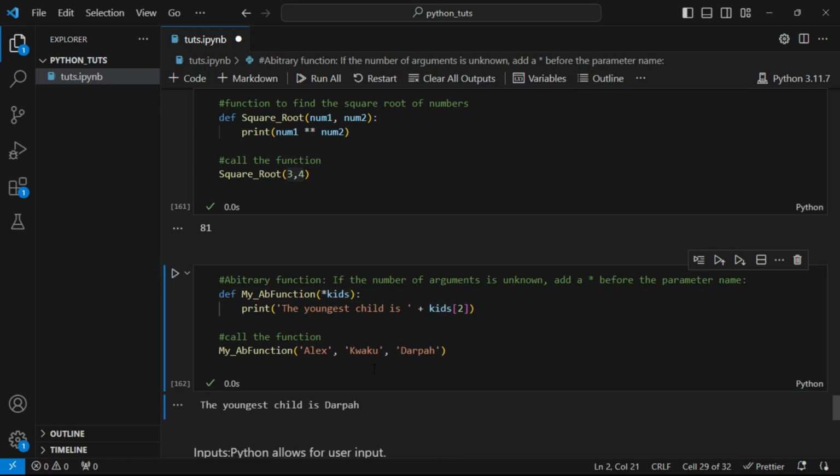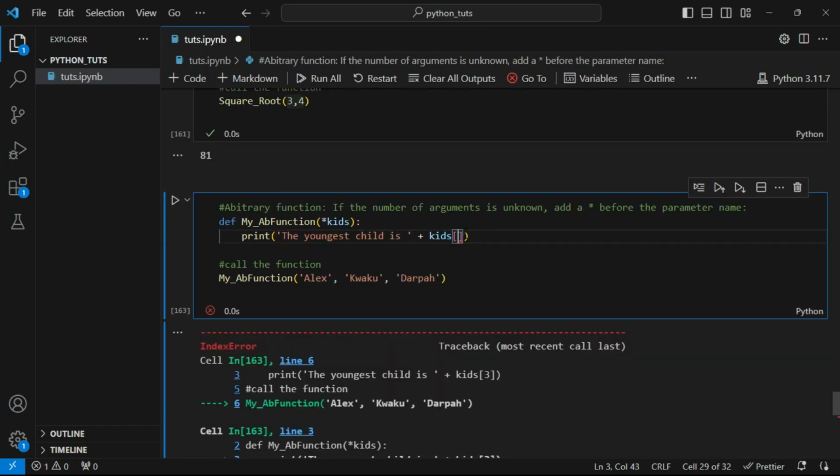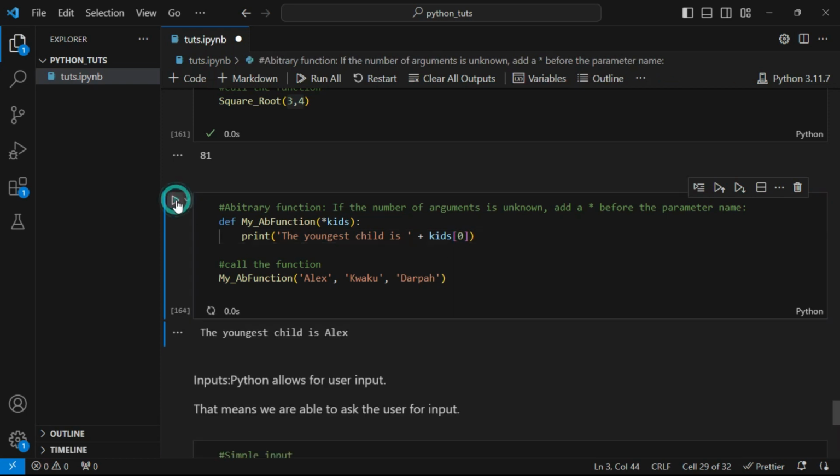The index is just 0, 1, 2. So if I change this to 0, I'll get Alex. If I change it to 1, I'll get Kwaku. So remember that in programming, index starts with 0. So we don't have 3. That is why we got that error. Okay, so thanks for watching.